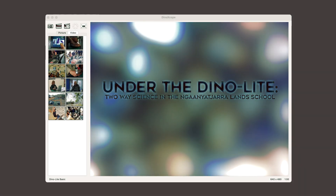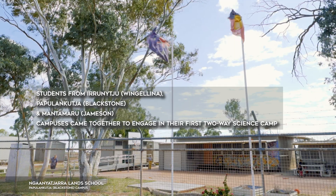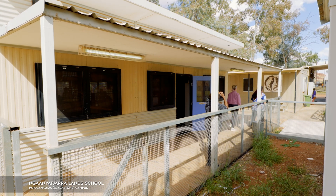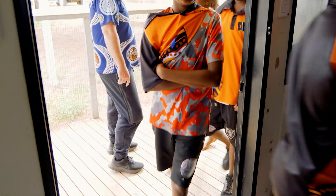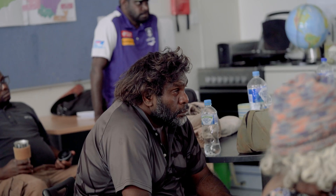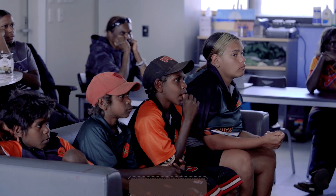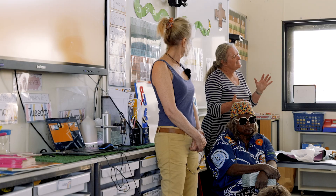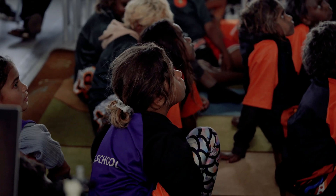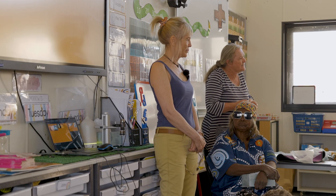Good morning. Bergie is looking at the early days — things that were left behind, might be string tools, might be grinding stones, might be old wheelchairs — and together with the family, they start putting together a story. You fellas know how your mum and your dad and your grandfather and your grandmother lived. Where are the pictures for this? And Bergie can help get the pictures from the past.